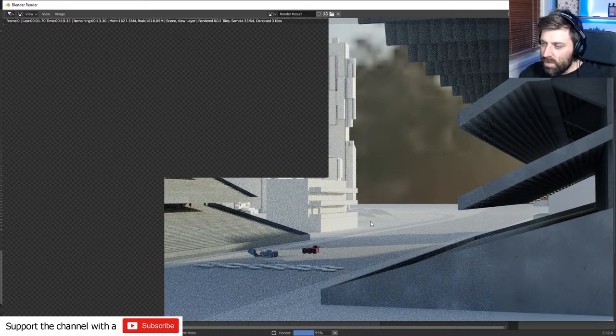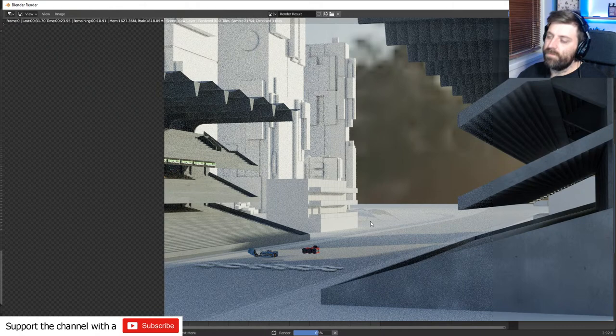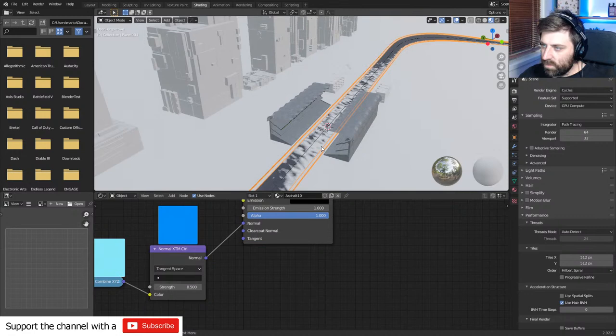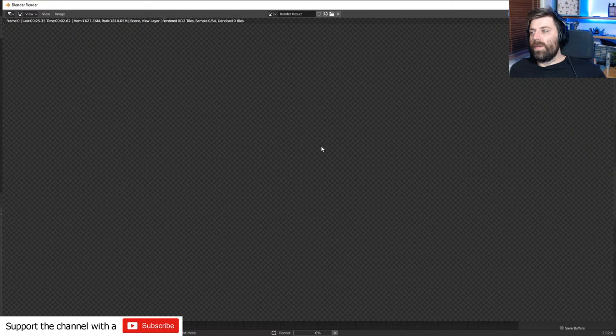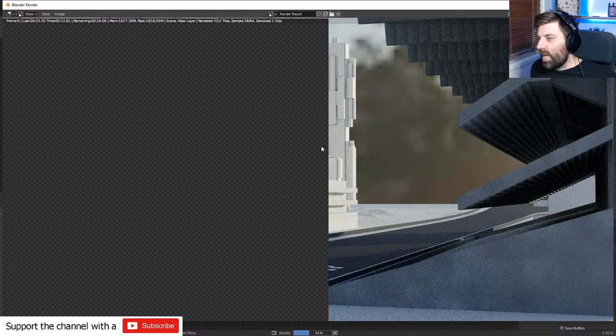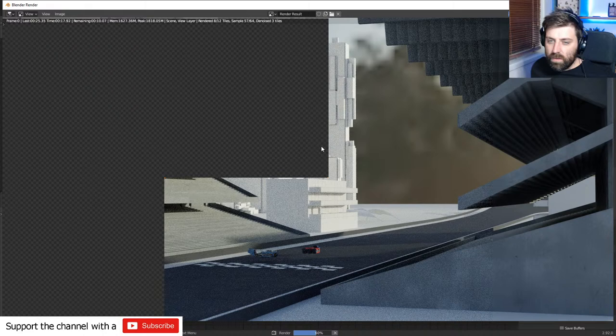Yeah, what the heck? Why is it... Idiot. So, I haven't updated Extreme PBR Combo for a while. So this goes here. Fixed. Muppet. El Stupido. I'm thinking I might change the roof. Yeah, that looks way better now.